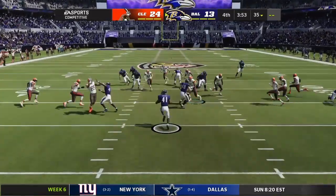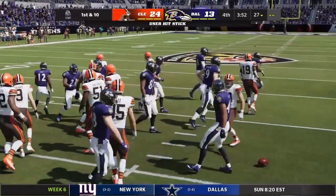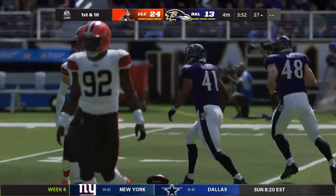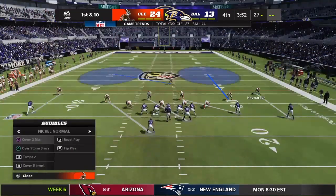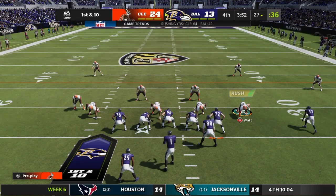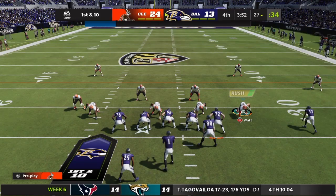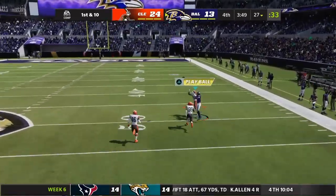From a couple yards deep, he'll bring it out of the end zone. And this return will net positive as he gets past the 25 and up to the 27-yard line. The Baltimore offense at the line, set to get going. And the complexion of this one has changed a fair amount. That last field goal made it a 2-score game, so they need to get points out of this.